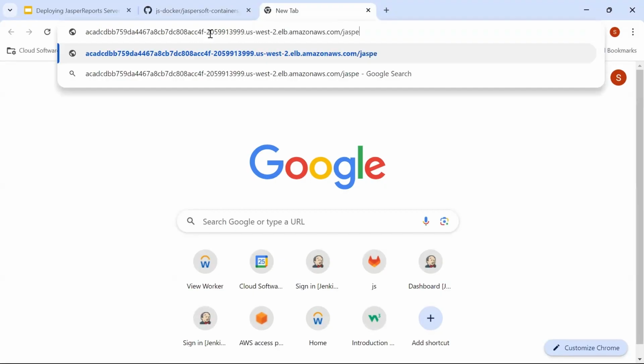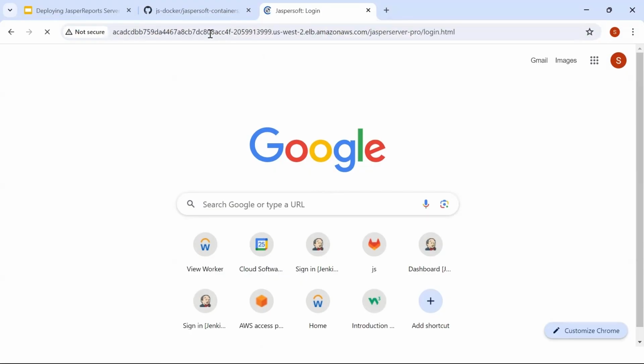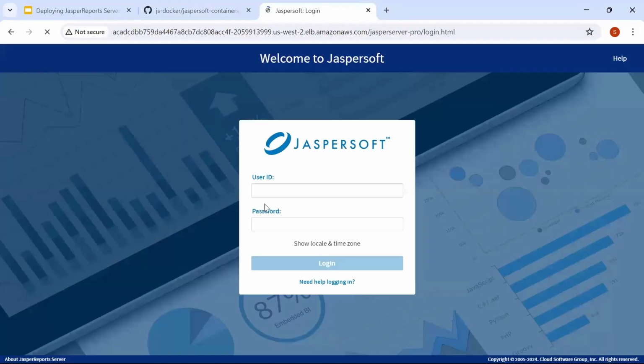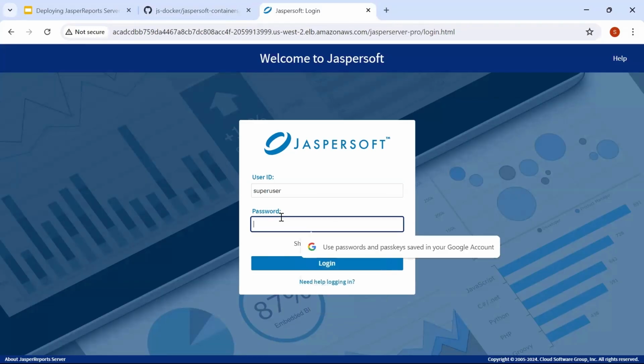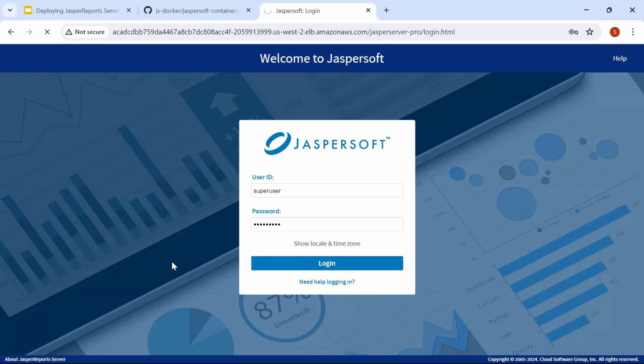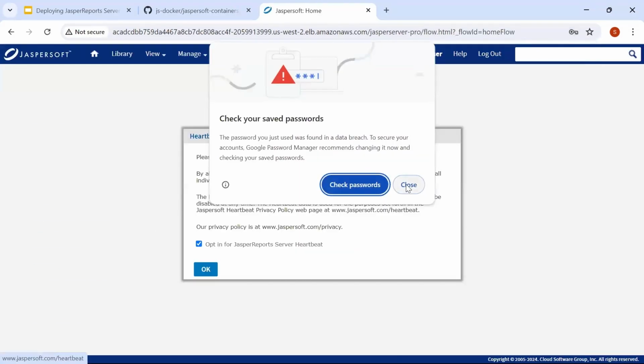Now let's try to access the application. Okay. Now you can see the Jasper Report Server application is up and it's accessible and it's working fine. So this application is up and running.